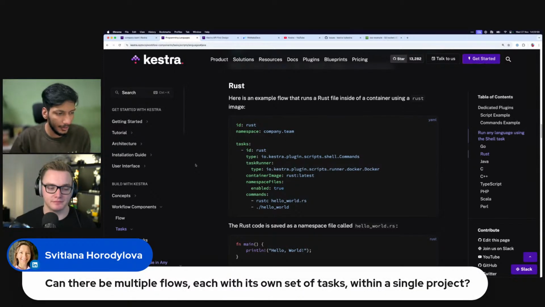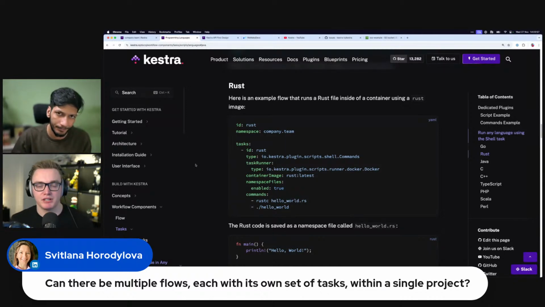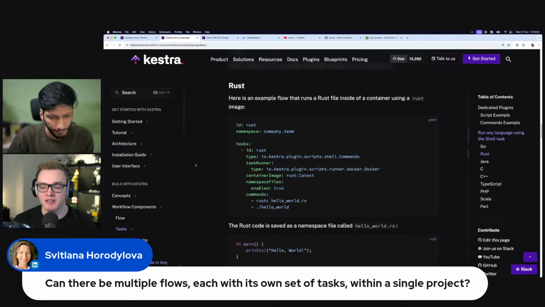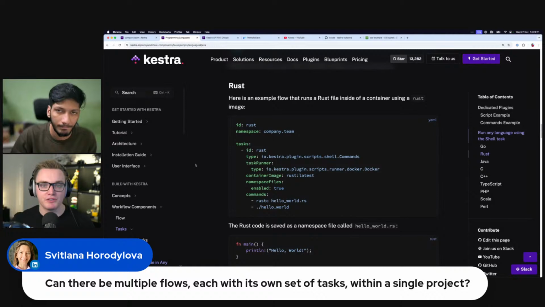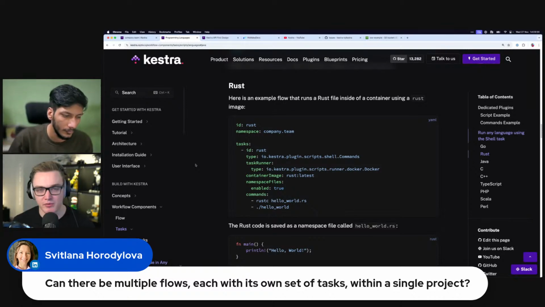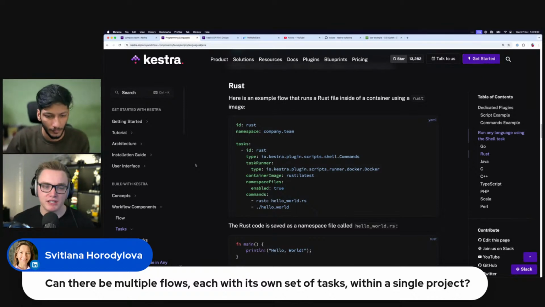The next question would be: can there be multiple flows, each with its own set of tasks, within a single project? Absolutely. The hackathon is not a workflow submission. It is a project. Your project might include one workflow and a separate project that interacts with the workflow. It might be multiple workflows that all interact with each other. If the workflows are very independent, I would see that as you submitting separate submissions, like if you built separate web apps that are completely different ideas but couldn't determine which one to do. So I would try to make sure they interact with each other.